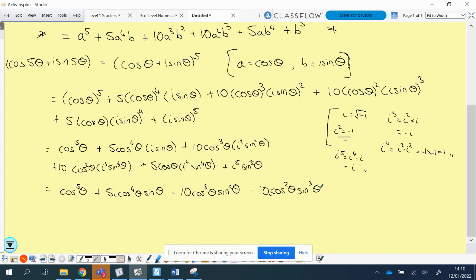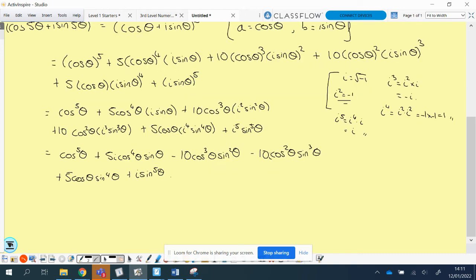Then I'll come underneath again. And then 5 cos theta i to the power 4 sine 4 theta. i to the power 4 gives me 1, so that i to the power 4 is going to vanish. It's going to keep it as positive. So plus 5 cos theta sine to the power 4 theta. And the last one, well, i to the power 5 just becomes an i again. So we're going to get plus i sine to the power 5 theta. Okay, so that's me dealt with my powers of i. So what we've got now is either things in terms of i or they don't have an i now. That's what I've managed to achieve with that step there.